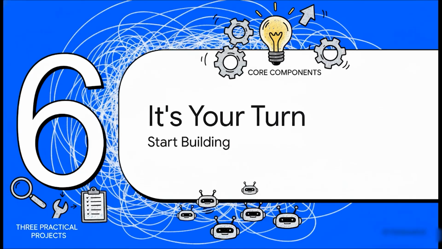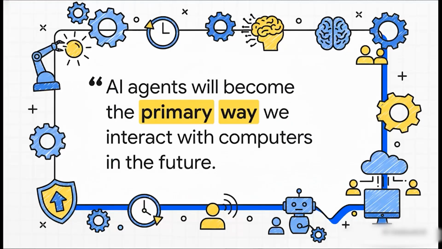So we've defined what an agent is, we've looked at its core building blocks, and we walked through three really practical projects. But now comes the most important part. It's your turn to start building. And listen, this isn't just some niche hobby. As Microsoft CEO Satya Nadella said, agents are on track to become the main way we interact with our computers. Learning this skill isn't just about saving time, it's about getting ready for the future of how we work.